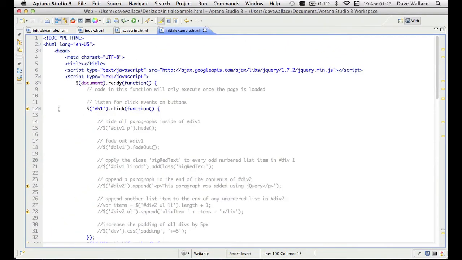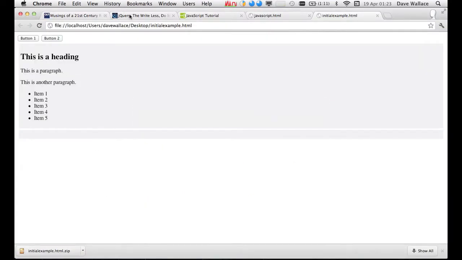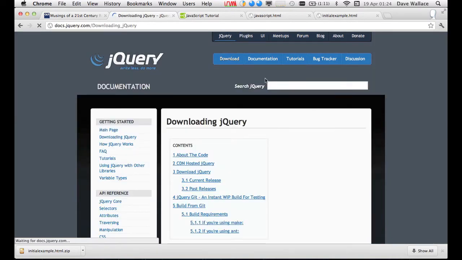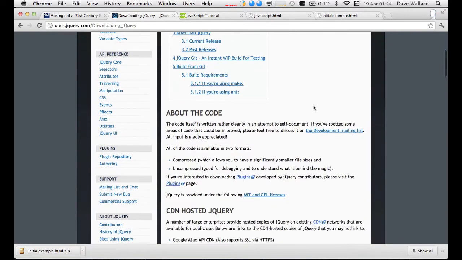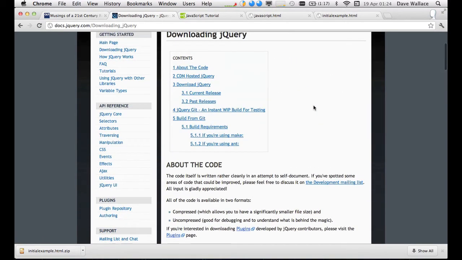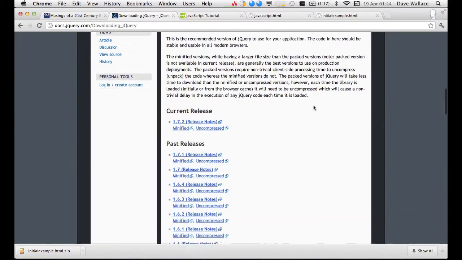But before we get to that, what we need to know is how to include jQuery first of all. On the jQuery website, you can go to the download section.